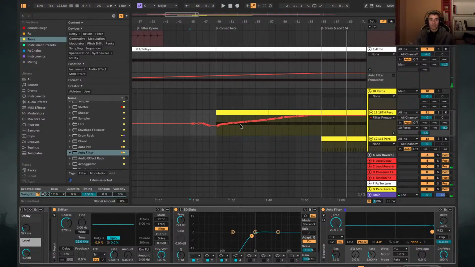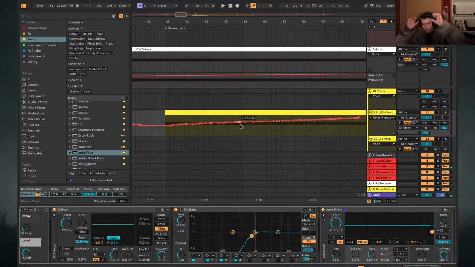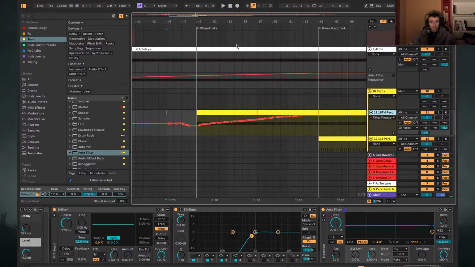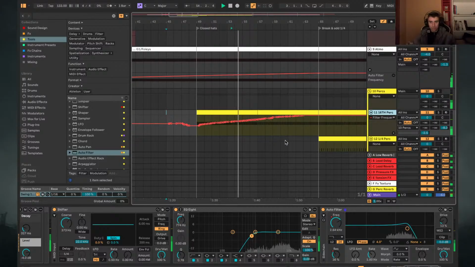Manually recorded automation, so it has more of that human touch. Okay, so I'm liking how it's sounding.